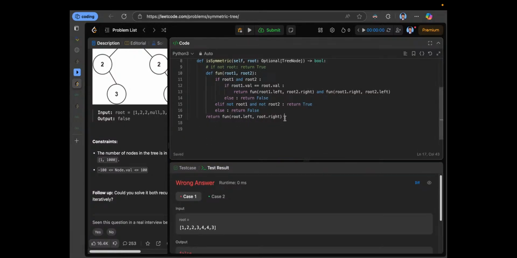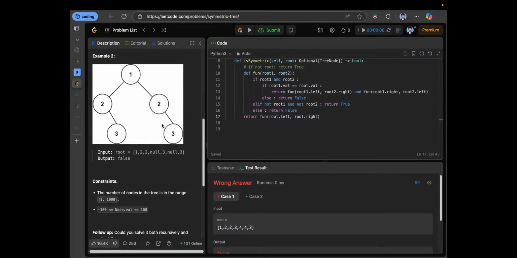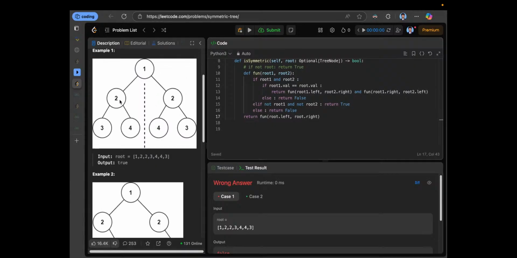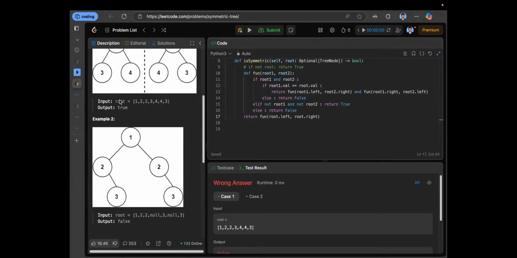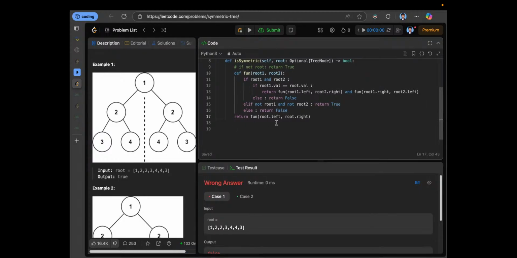We have left and right. Yes, in which case does it fail?